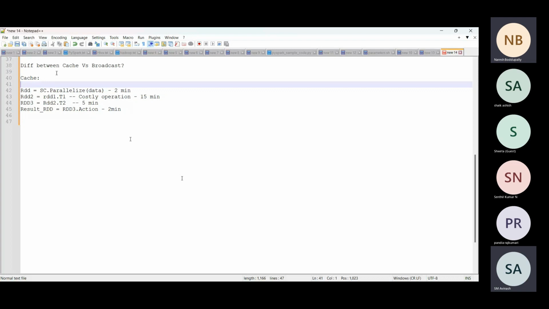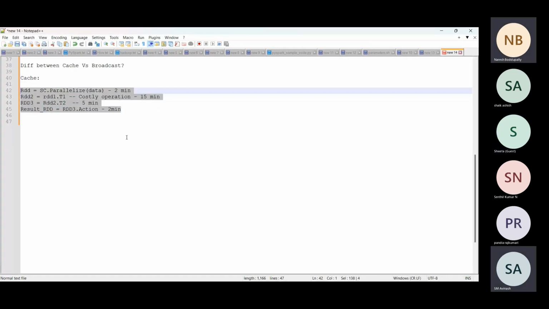So Sweta, you are here, right? Yes, Naresh. All right. Now you understood this flow. Let us assume this is happening in memory only. But you know the concept called lazy evaluation in Spark?